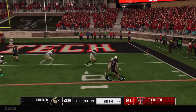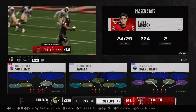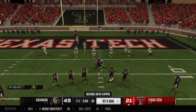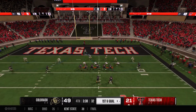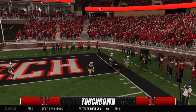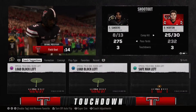Grabbed behind the line. It's Hudson. They'll get it down to the 8-yard line on that throw and catch, and the defense is backed up against the wall. The Red Raiders are threatening on 1st and goal. Wants to throw. It's Morton. Fires into the end zone. Good catch. Touchdown, Red Raiders. And they take it in for 6 more points.